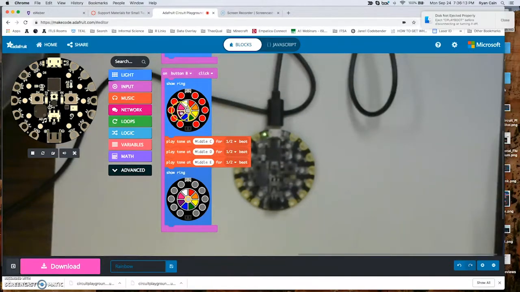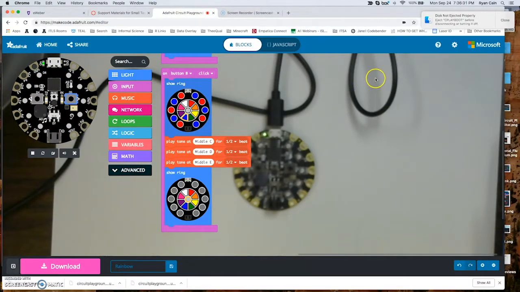And maybe I want to do a little bit of a pattern. Let's do red and blue. Okay, so now button A, we get our rainbow pattern. Button B, we get our lights, and then it turns off.